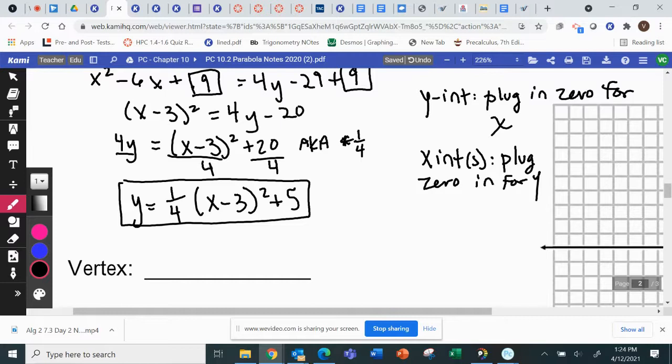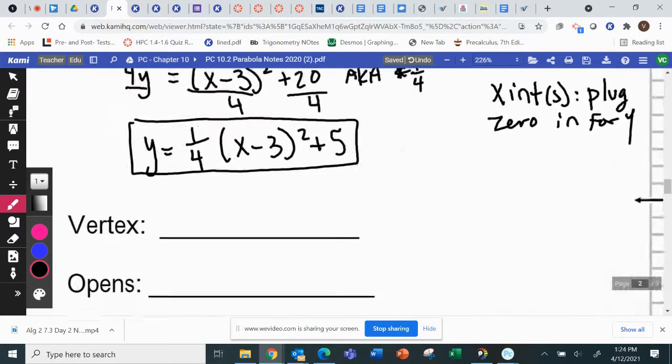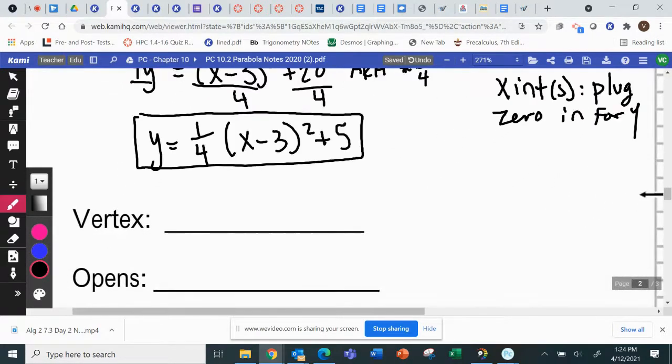I'll come back to that in a moment. I forgot to add axis of symmetry as a line, but in your assignment it says find axis of symmetry. So we might as well just find it. And that'll help us find our directrix too. So it's good that we're writing it down.